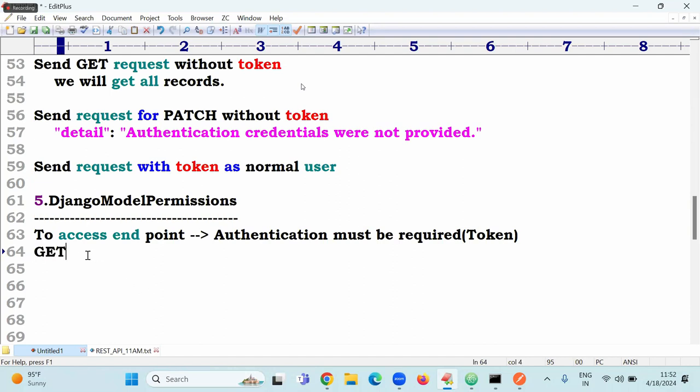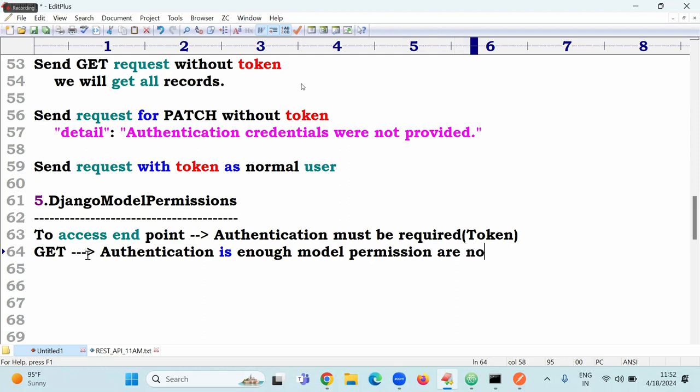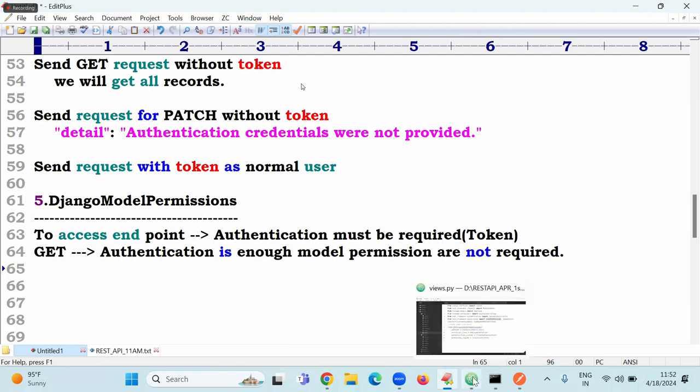Next, to do GET access, authentication is enough. Model permissions are not required. What is this model permission?